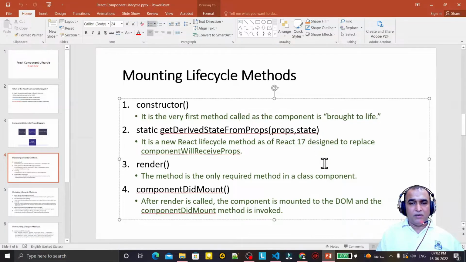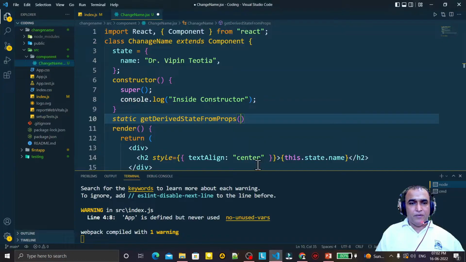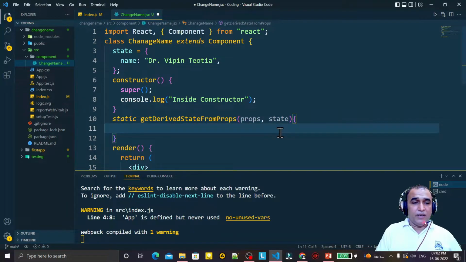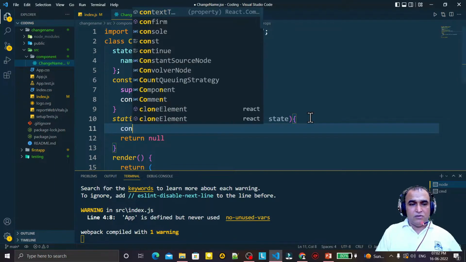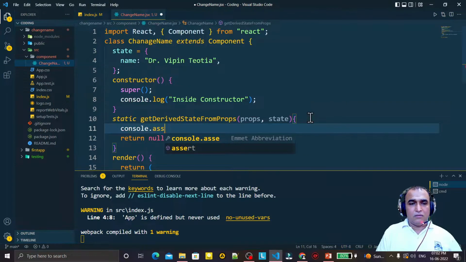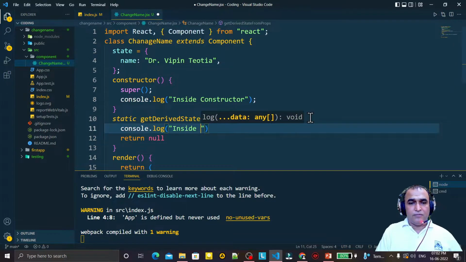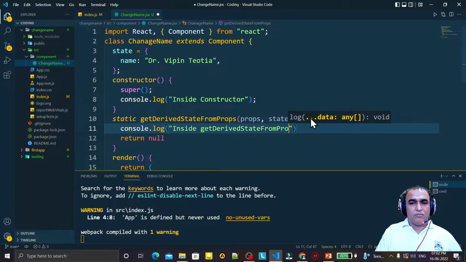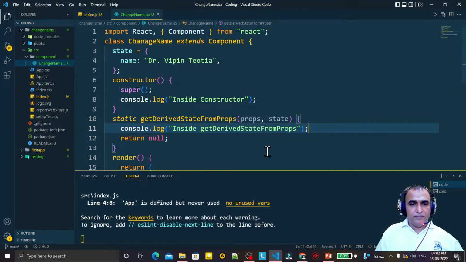We have two parameters, props and state, as arguments, and we just return null here, and we put a console.log saying "inside getDerivedStateFromProps", like this, and save it.